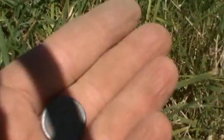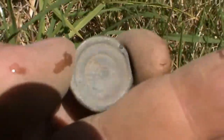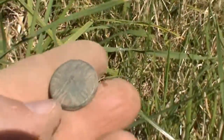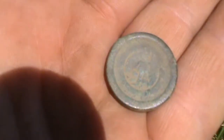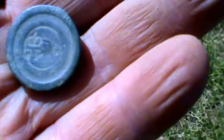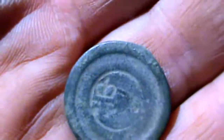Just found something quite cool. It's a tiny little coin weight. Check it out. That's the best side. Is that a G or a B or something? That's quite old, isn't it? 1700s, 1800s. It's just a bit of a scratchy pattern on the back. But yeah, it's not too bad at all. Quite happy with that. Never found one before. It's not a bee or anything else, it's a little crown. So I'm guessing at this early stage it's George the Third era.